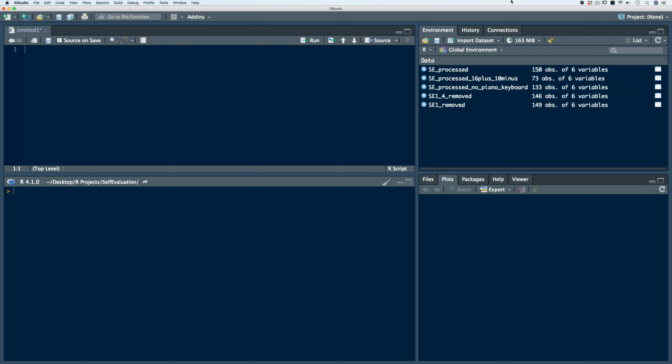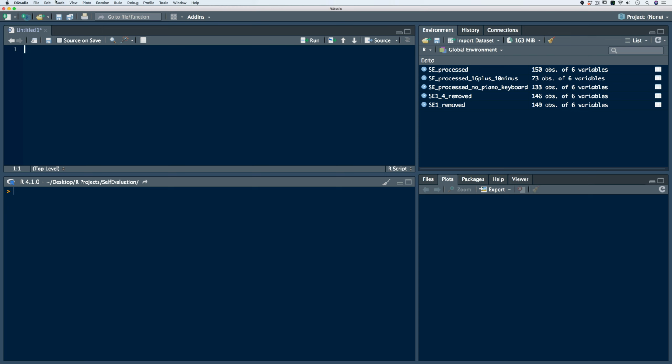In order to create that data frame, we ended up removing rows of data for all of the people who responded piano keyboard as their instrument. And in this case, we removed 17 rows of data from our original SE process data frame. One thing we also could have done is created a composite variable from the instrument variable. And that composite variable could be a logical variable, indicating either true, the person plays piano keyboard, or false, the person does not play piano keyboard. And we can use that composite variable for some further analyses.